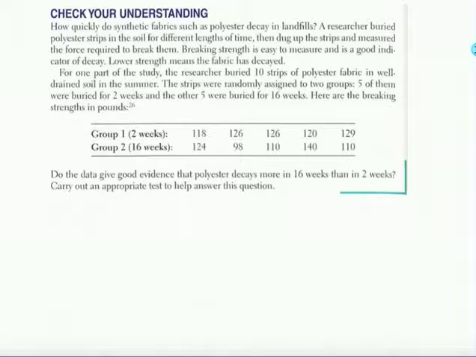For one part of the study, the researcher buried 10 strips of polyester fabric in well-drained soil in the summer. The strips were randomly assigned to two groups. 5 of them were buried for 2 weeks, and the other 5 were buried for 16 weeks. Here are the break strengths in pounds. Do the data give good evidence that polyester decays more in 16 weeks than in 2 weeks? Carry out appropriate tests to help answer this question.